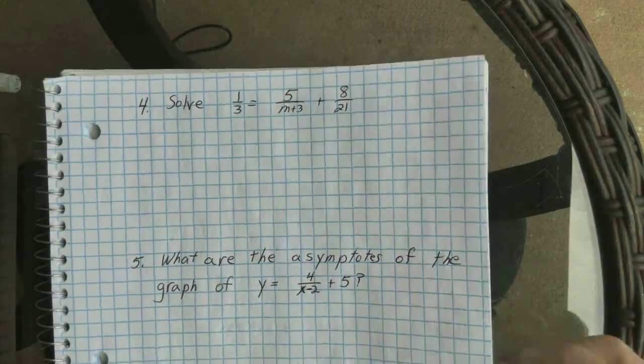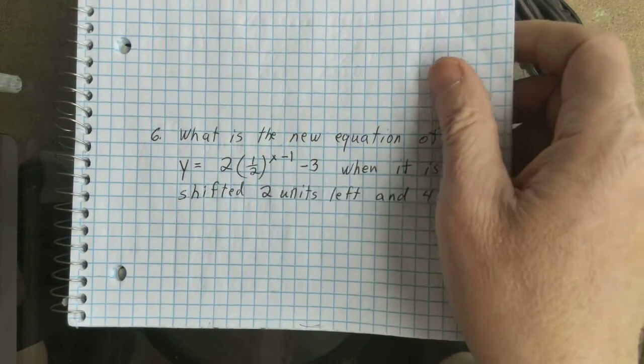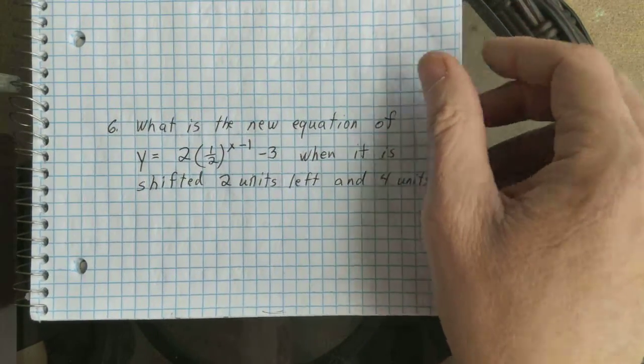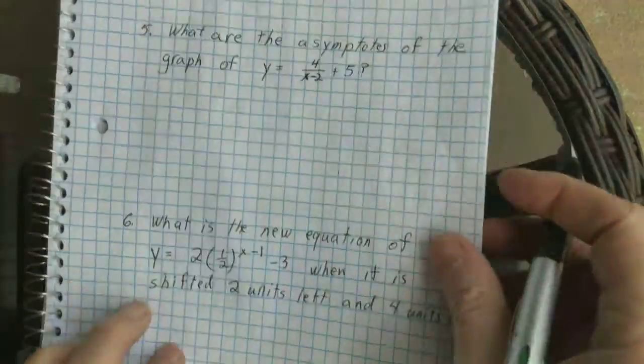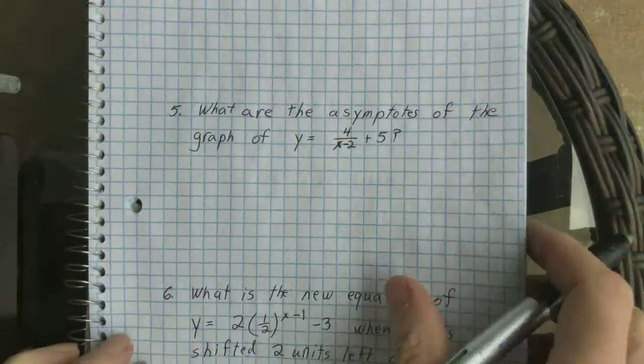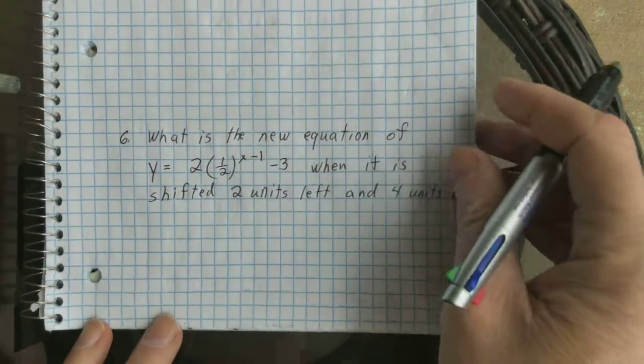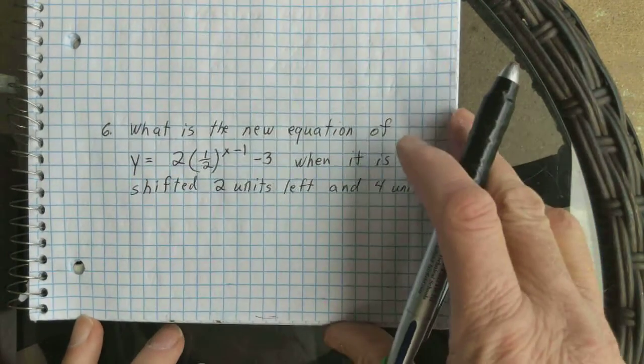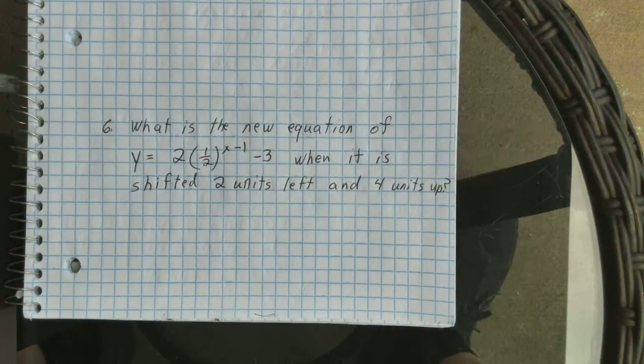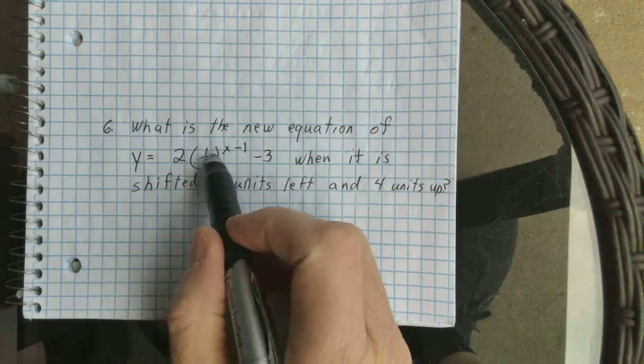Okay, we'll go on. I'm just going to tack number 6 on. 4 and 5 are on another video. I realized that I had a different page and then I had added a problem here. So I just want to tack on this number 6. Now this is an exponential equation.